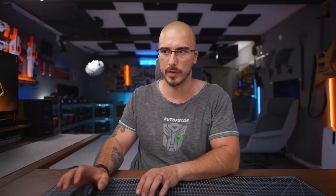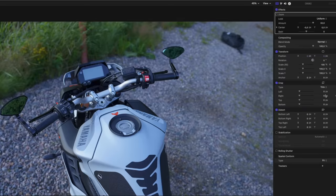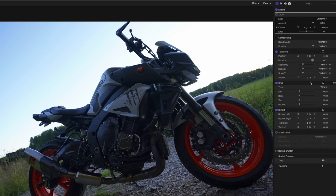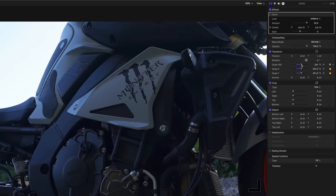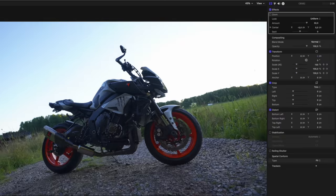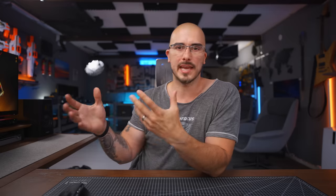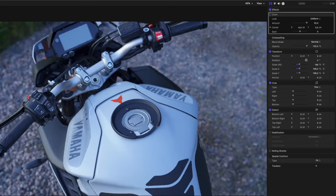And then for the last one, we want to make sure that we zoom into the bike because I want to try to match the color of this shot with this shot. How about 180? Yeah, I think that feels good. It's very important that you play around with the different scale of clip, the different positions of the clip, and trying to mix and match and see what you can come up with when you're doing the editing.